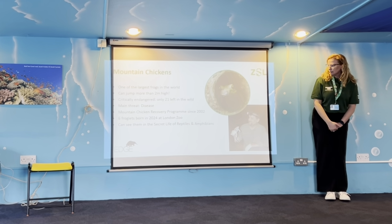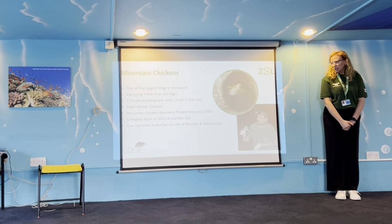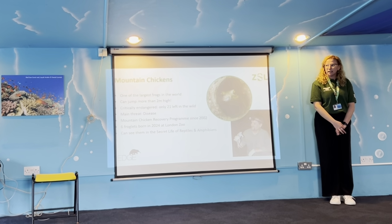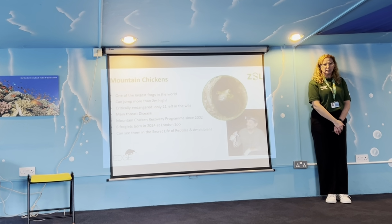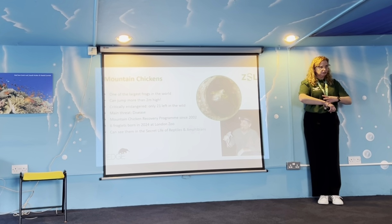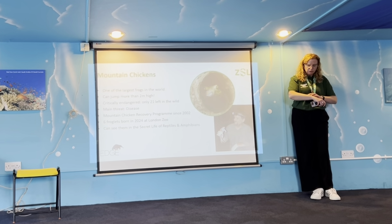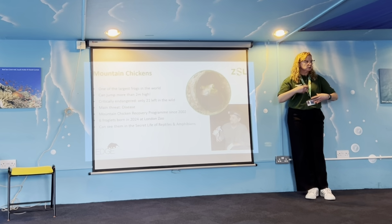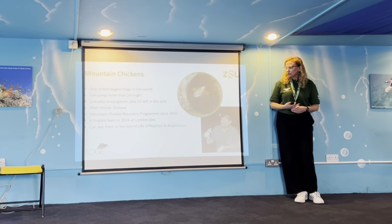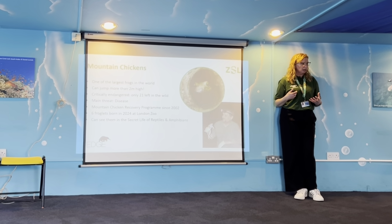They're not quite extinct in the wild yet, but there are only thought to be about 21 of them left. Their biggest threat is disease, in particular a type of fungus called the chytrid fungus. It exists on the skin of frogs. Frogs breathe not just through lungs, but also through their skin. They're amphibious, which means they live in water and on land. This fungus gets on the skin and really affects how much oxygen they can take up.